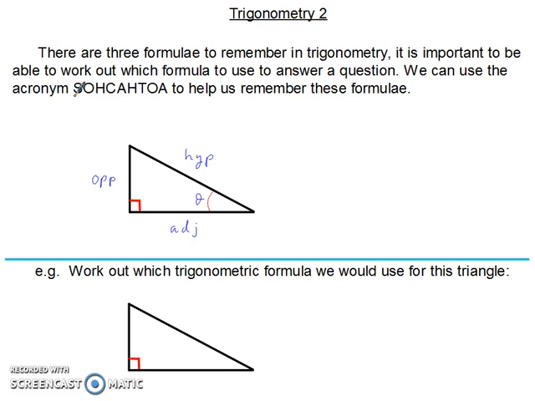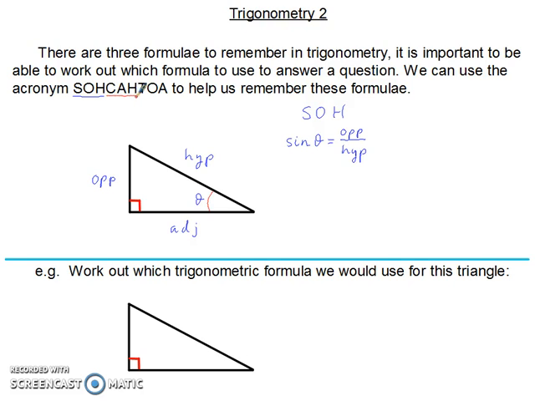Now then, we're going to use SOHCAHTOA. The first 3 letters, S-O-H, stand for the first formula. S is for sine, written like this, with the angle. Sine theta equals O for opposite, over H for hypotenuse. Because we've got 3 sides, we've got 3 different combinations of sides that we can use, and we use another trigonometrical identity to identify each one.